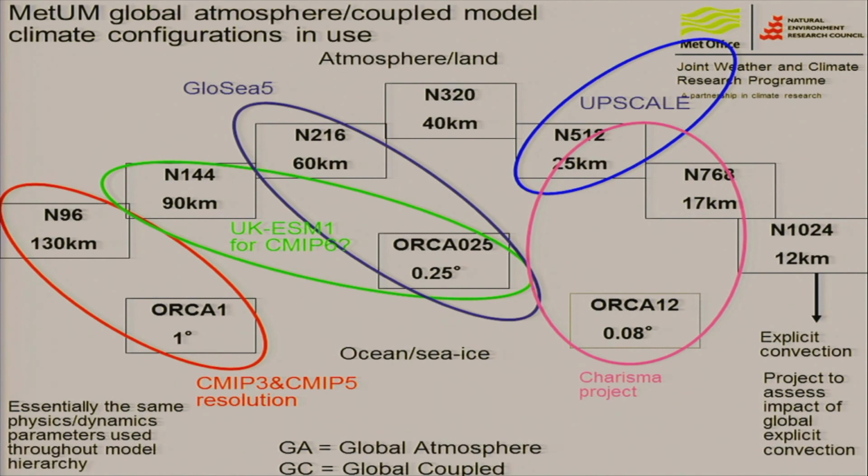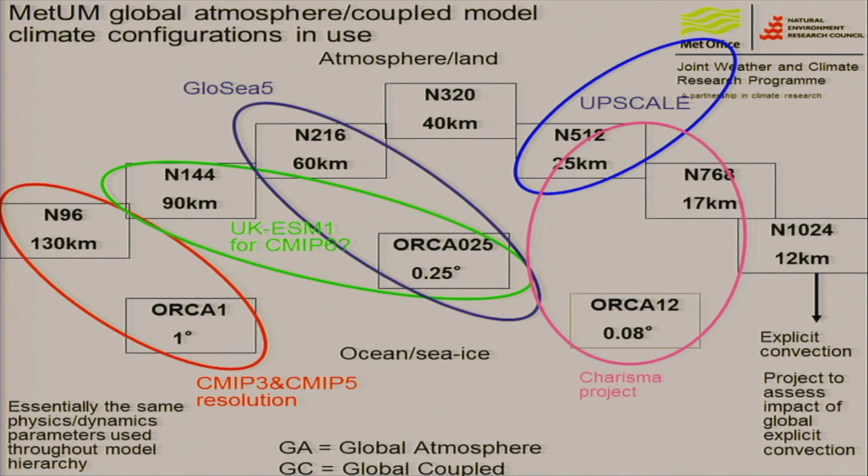As I say, we've been working on this for the last 10 years. So 10 years ago in Japan, we essentially started with this resolution, which for the Met Office has been our resolution at CMIP3 and CMIP5. It seems like a long time to essentially sit at 130 kilometers as our baseline resolution, given that we know, certainly over the last few years, that it is not a good enough resolution for many important climate processes. But because we increase the complexity, we add Earth system components, we make it much more expensive, and because with CMIP there are many simulations we have to do, hundreds, thousands of years of simulation, ensemble members, and all kinds of things, it makes it very expensive. But that's quite low resolution, and that's a typical resolution, I think, of a lot of CMIP5 models.